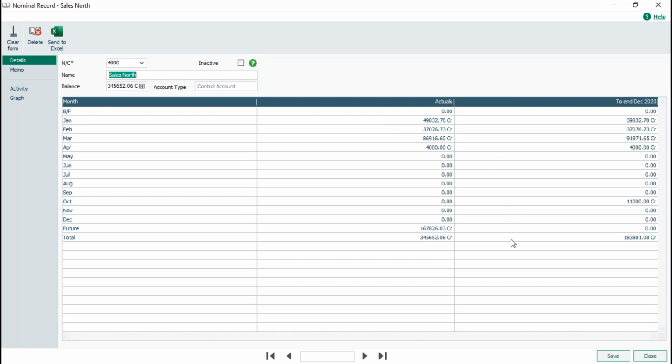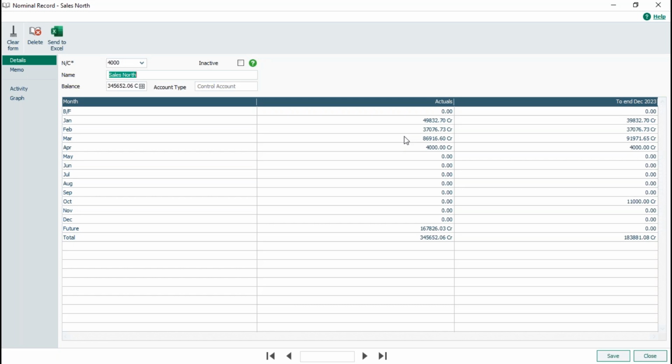Now you might have a budgets column as well. I've got mine switched off, so you don't actually see that. But it's the actuals column we're concerned with at this stage. So the standard trial balance, profit and loss, balance sheet, this is the column that it uses. These are the monthly balances that provide the building blocks for those reports. Now this set of data, we're in the 2024 financial year, so haven't got much entered. It covers the first 4 months in this instance.